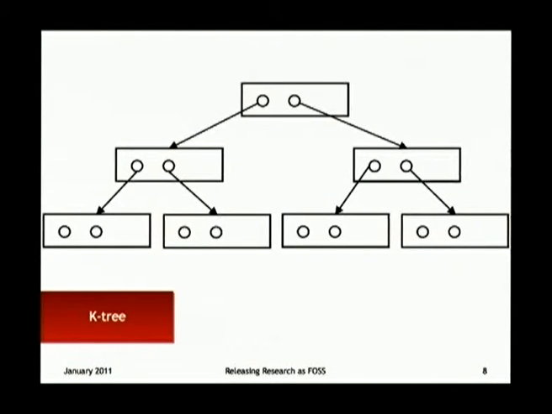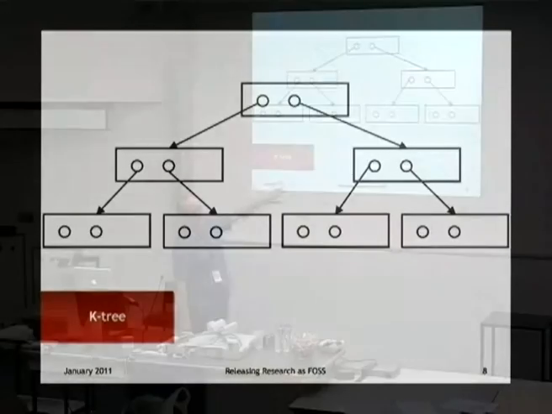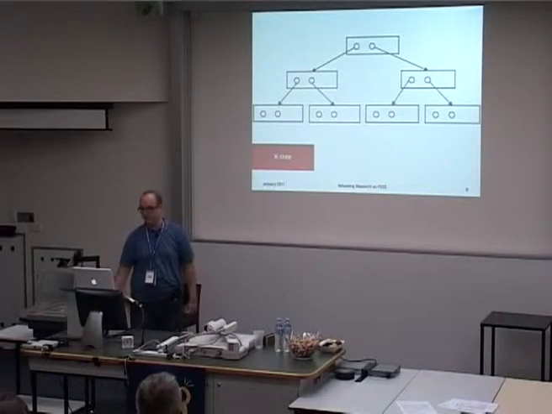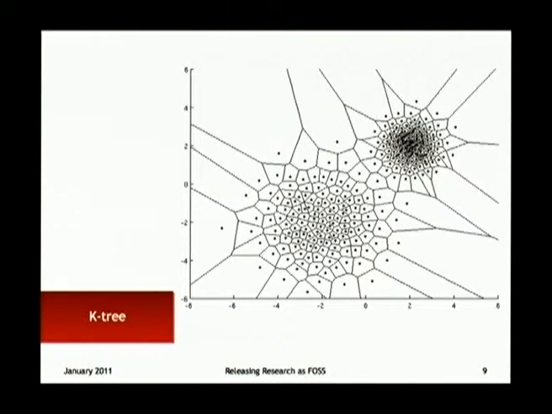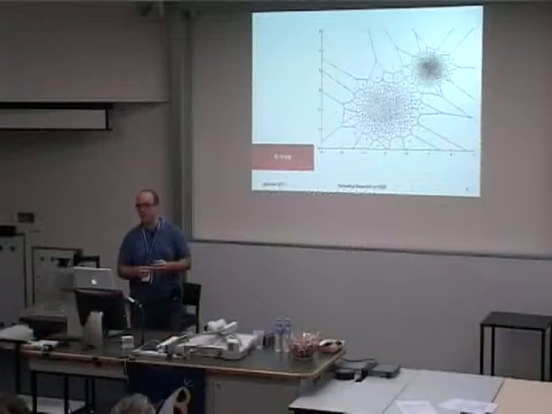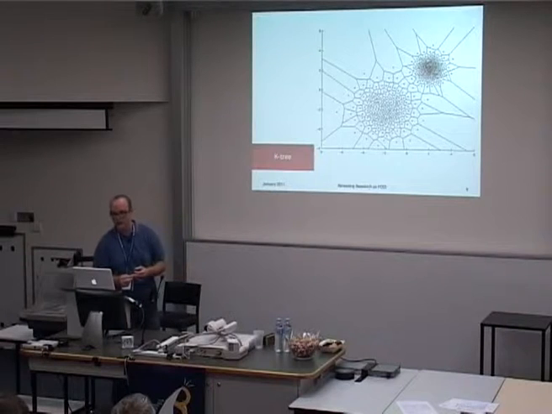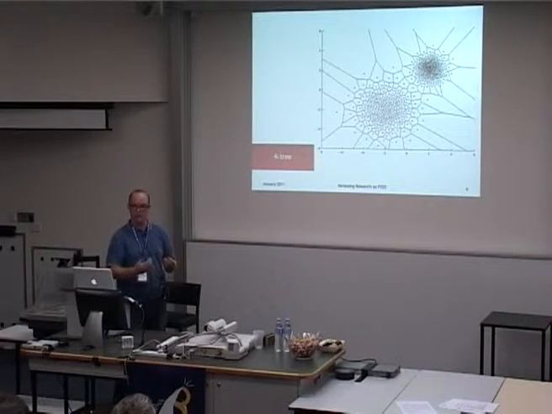This figure shows the K-Tree. The nodes are represented by boxes and each of the circles is one of the vectors indexed, where the data points you insert into the tree are along the bottom, and the other data points summarize the data so you can find the original data. This diagram shows what happens when you cluster some data in 2D — there are two normal distributions. The one at the top right has a smaller standard deviation than the one at the bottom left, and you can see the finest-grained clusters found by the algorithm. The points in the middle of those tiles are the cluster centers, representing all the other points. Clustering basically summarizes data.